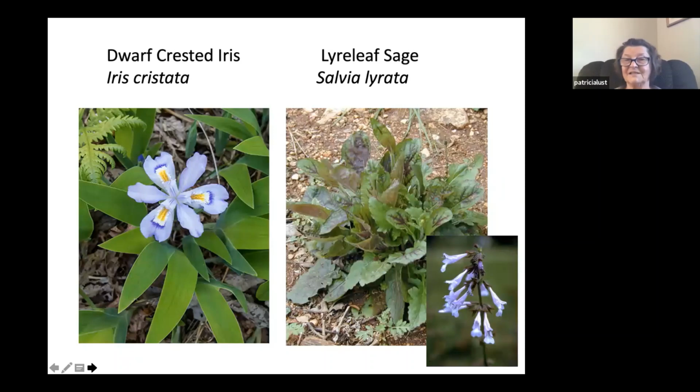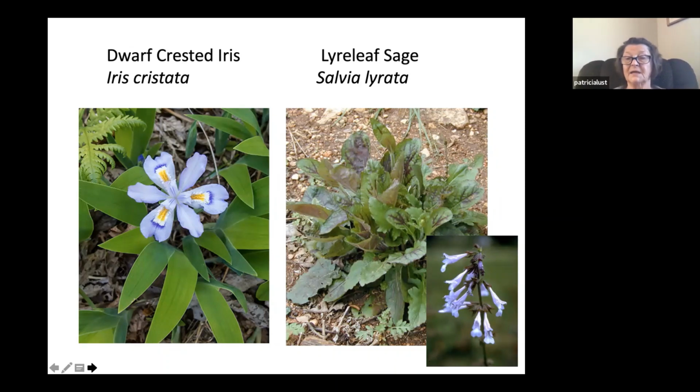Dwarf crested iris somehow is a real favorite, especially during blooming season. I had so many go out of my backyard last year while they were blooming, or while people were thinking about irises. They're not like their Dutch bearded iris or German iris or whatever you have in your yard. These get only about, I'd say, 6 inches tall, and they bloom, but they bloom and then go, and they don't bloom again. But the leaves will stay nice looking all year.